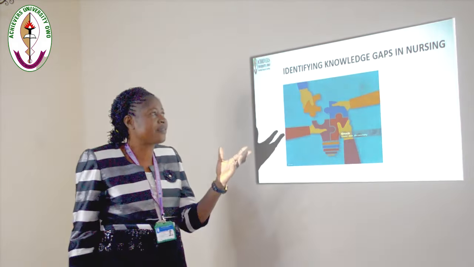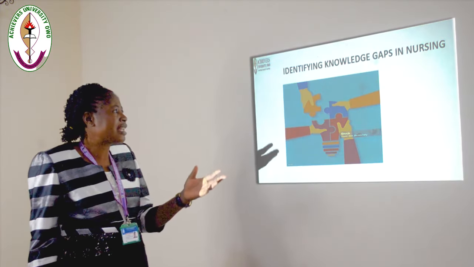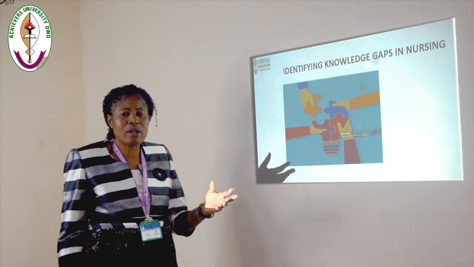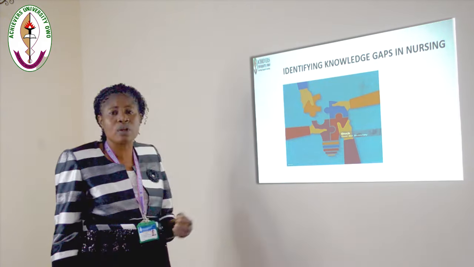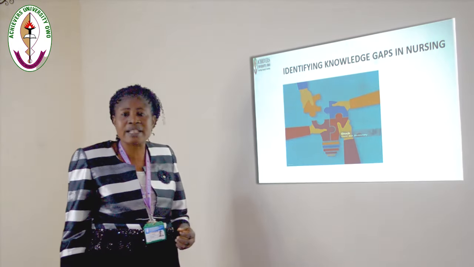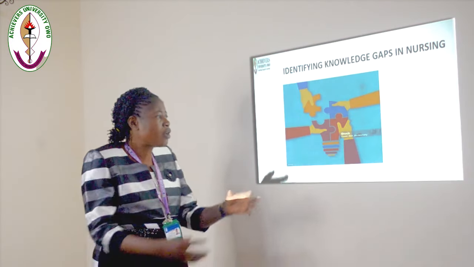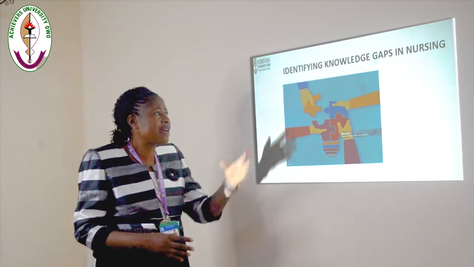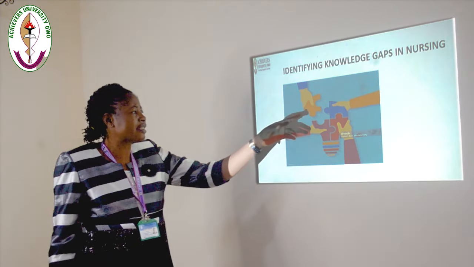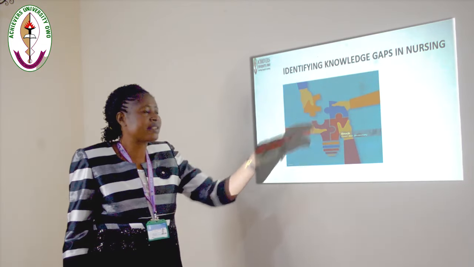Now, identifying knowledge gaps in nursing. From the diagram above, we can see that knowledge is encompassing, especially in nursing. We have the theoretical knowledge, we have the practical knowledge, we have the technical aspect of it, and we have the research area. When all this comes together, it forms the bulk of knowledge. But wherever there is a gap in any, like you can see these hands that join hands together to provide knowledge, here there is a gap in this diagram.